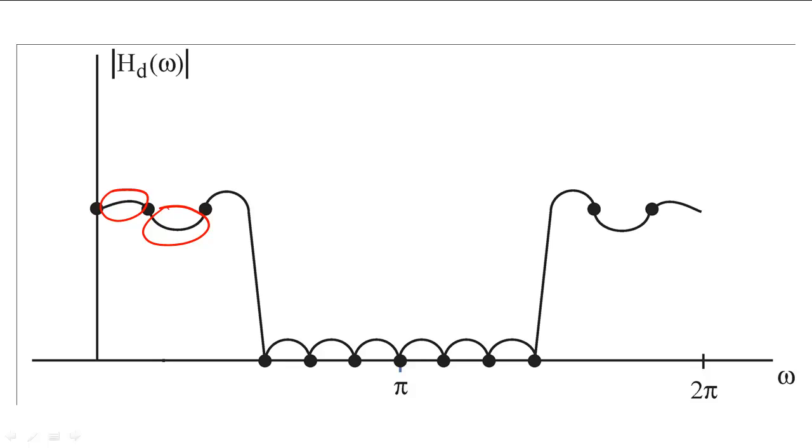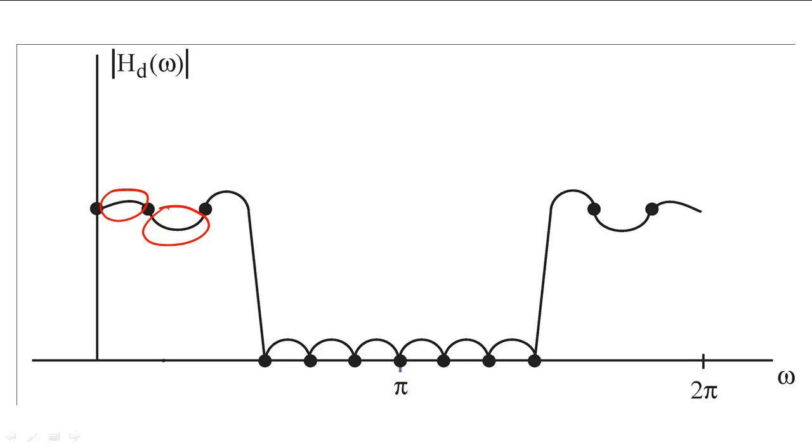We can reduce the size of the ripples by using a number of techniques. Perhaps the most effective method to reduce ripple size is to widen the transition band. If we allow one sample in the transition band to be unspecified, we can use a computer's aid to find a filter with a transition band that minimizes the size of the ripples.